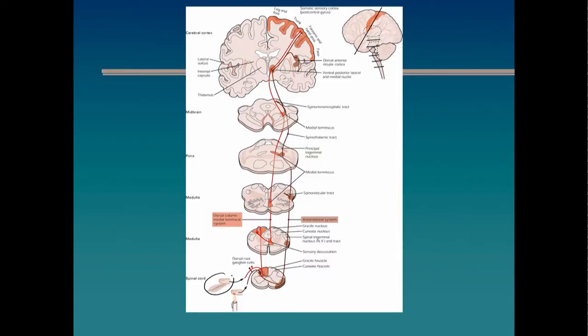So, essentially, we are going to talk about the entire process of what happens when touch happens on the skin. What are the things happening in the central nervous system, and then what happens until the brain. So, for example, here we are talking about the fingertip. When the fingertip touches something, what is happening in the fingertip? How the stimulus is converted into electrical impulses, and then how it is conveyed to the central nervous system, and what are the different processes happening until the brain is what we are going to see today.